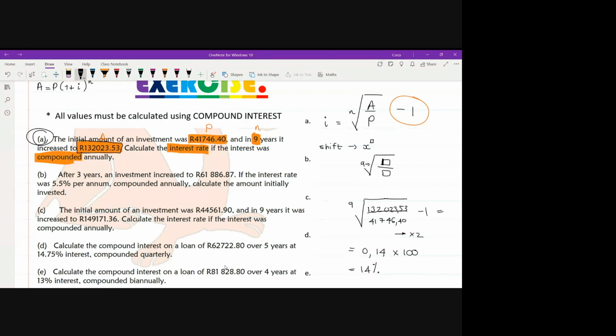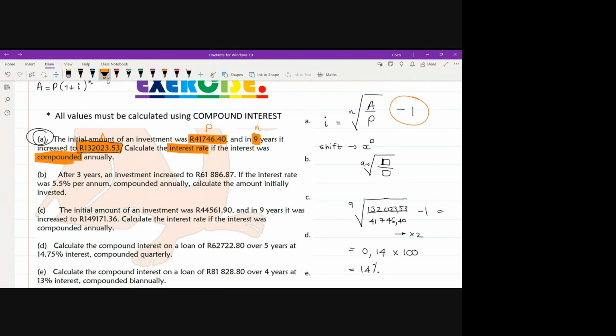Okay, I want everybody to look at question C. We're going to skip B because I feel like B is easy. We're just calculating for P. Let's go to C, where they want us to calculate for I. And I want you guys to go try this all on your own. Remember how to toggle your calculator so that you don't end up with your -1 inside your square root, right? Let's just do the background work. I'm going to help you with the background work, and then you guys need to take it along.